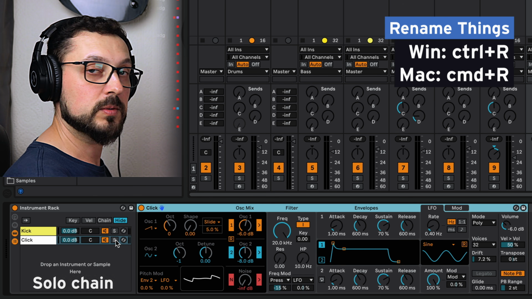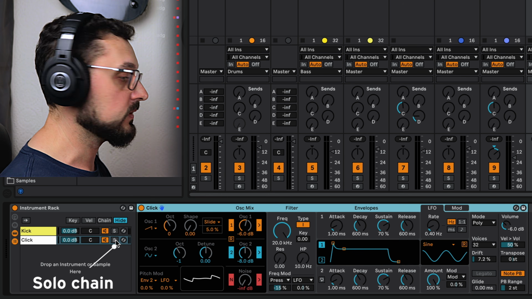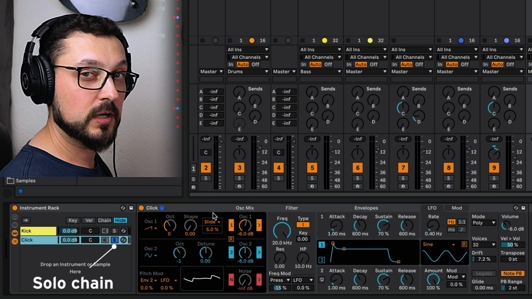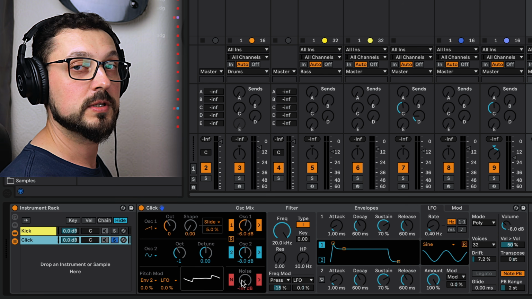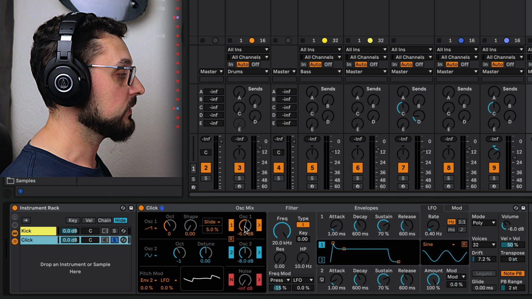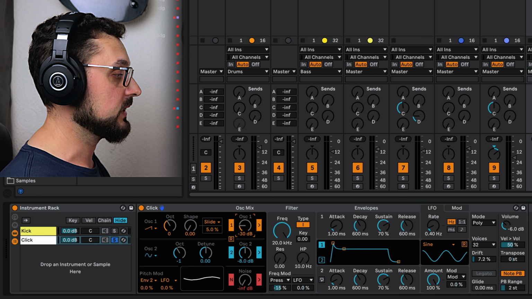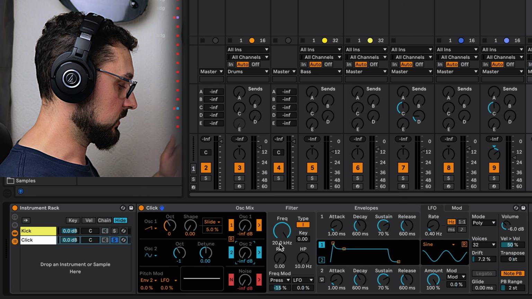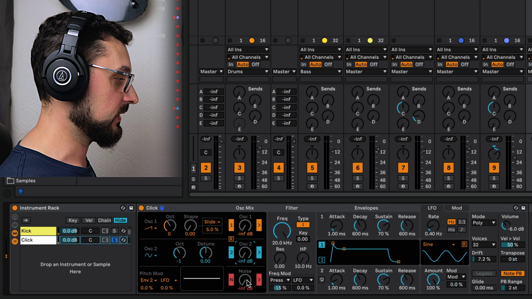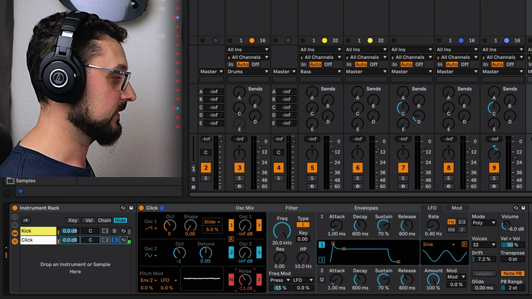And let's solo that so we can hear only the second oscillator, the second Drift. In this case, we will not be needing any of the oscillators here. We will only be needing the noise generator, the white noise generator. So let's go down in volume on oscillator 1 and oscillator 2, and then we want to listen to that. Nothing. We want to add the noise first, okay.